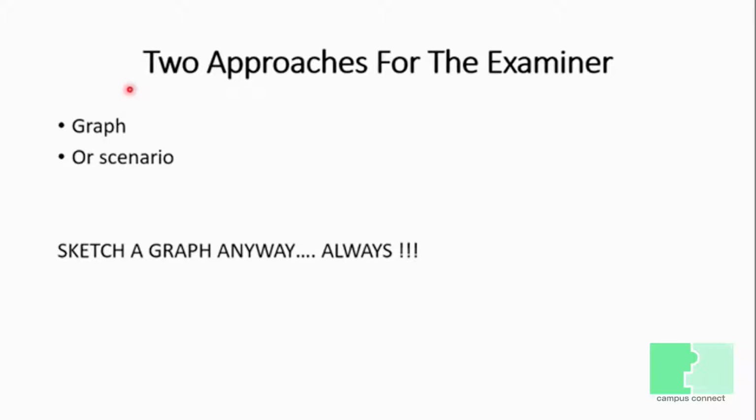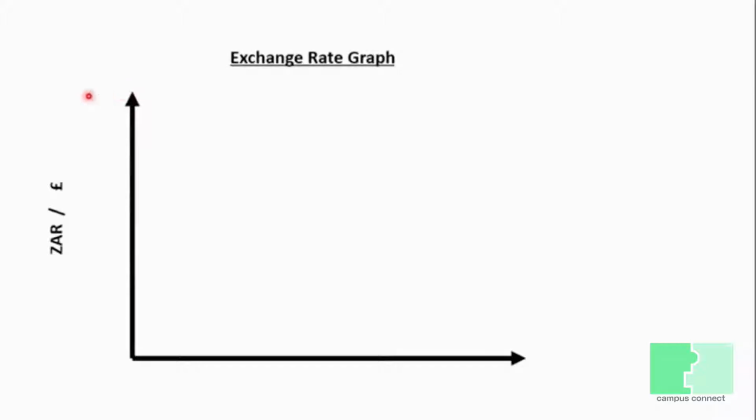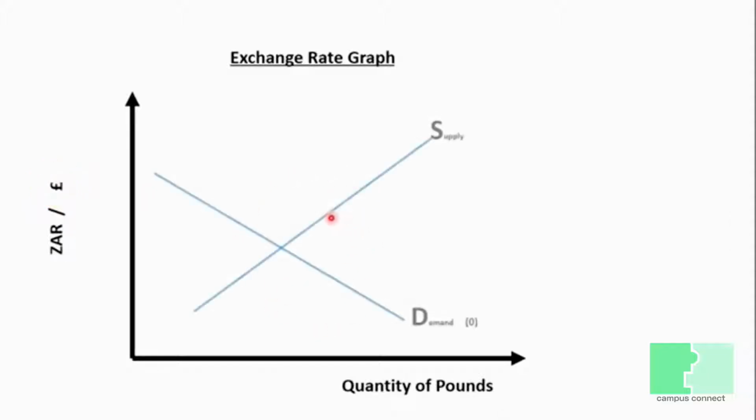Now that you know that you have to draw a graph, let's look at how you should approach these graphs when we're looking at exchange rates. The moment you see a graph, you have to go straight to your y-axis, and you're looking at the currency that's on the right. In this case, your pounds. Everything about this graph becomes about pounds. So when we put our curves in there, we've got our supply of pounds, we've got our demand of pounds, the two interact, and they give us our equilibrium exchange rate.